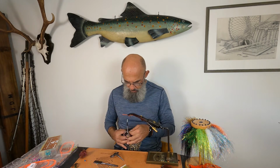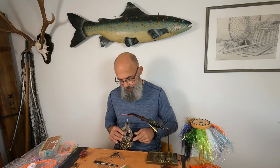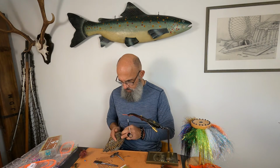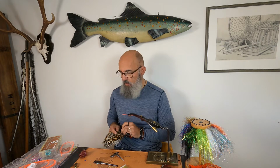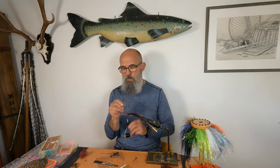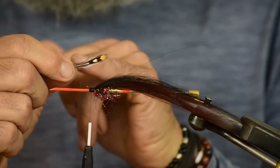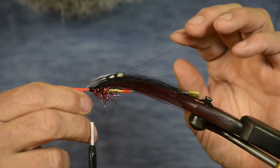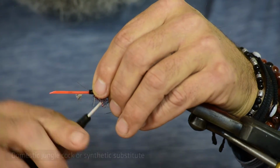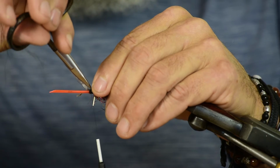Okay, so I use a quite small feather, and I tie him in fairly long. I had people say to me that it's easy to see if I tied the fly or someone else, because my jungle cock is further back, a little longer, formed the right way. I don't want to tie, so I cover up part of this beautiful feather, and I tie it in so it's almost as long as going back to where I have my tubing end and my hook start.